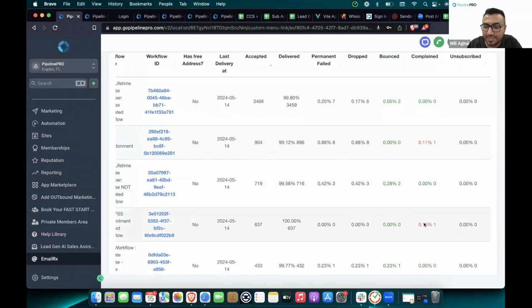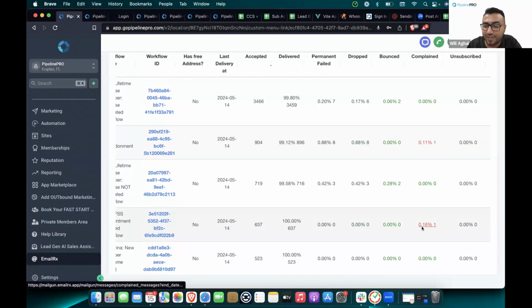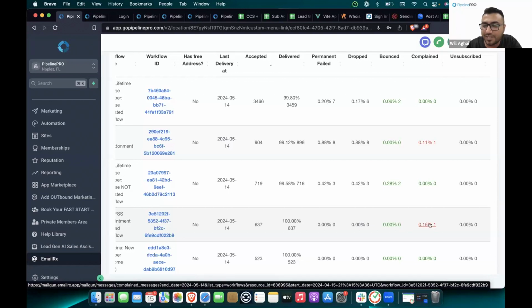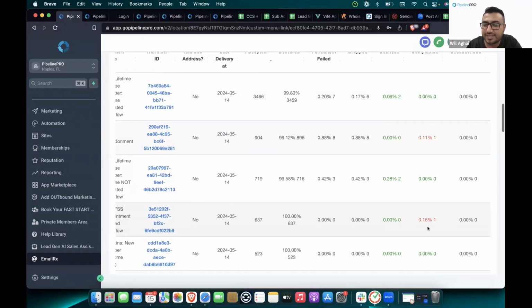So you can monitor if anything's turning red. We can go inside that workflow and try to find out. We can see it says there is this one recipient that marked this email as spam or junk. So we can go identify them, put them to DND, or we can get in touch and find out what's happening if there are previous clients. If not, just like how we're going to be using it for Lead Gen AI, we want to make sure that we exclude them for future sends.